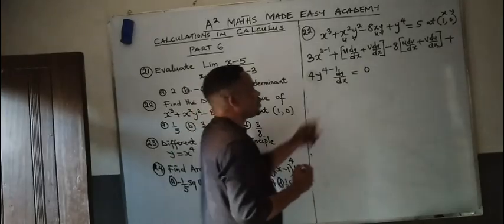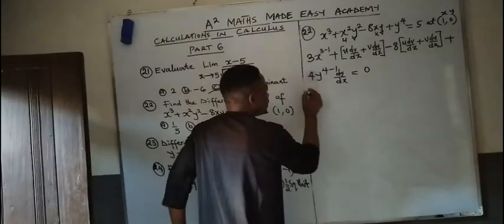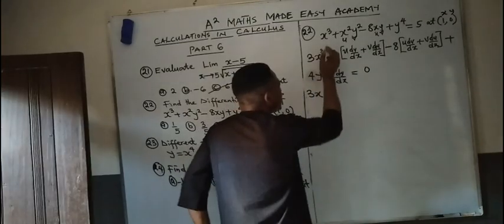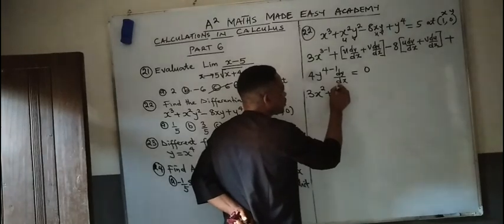Then let's continue with the differentiation because we have not finished this. Are you with me now? Then what do we think that we have here? This is 3x. 3 minus 1 will give you what? 2. Are you there? Then plus, open the what? Bracket.